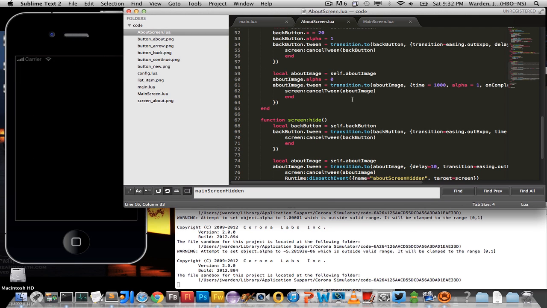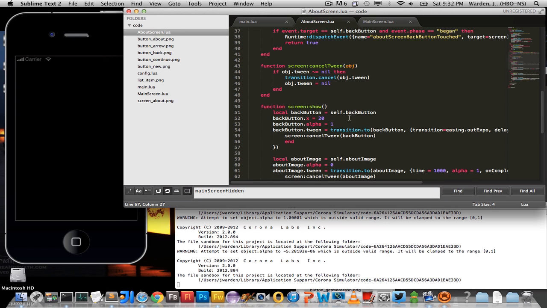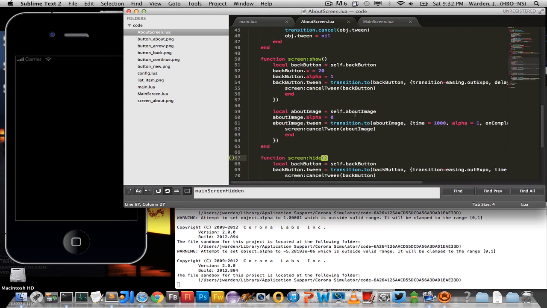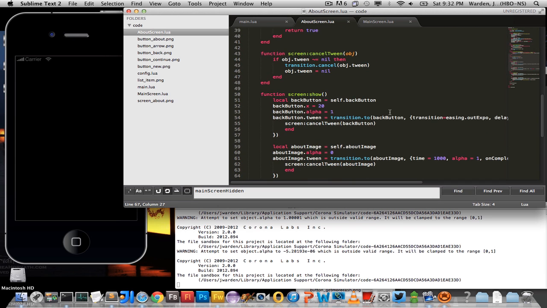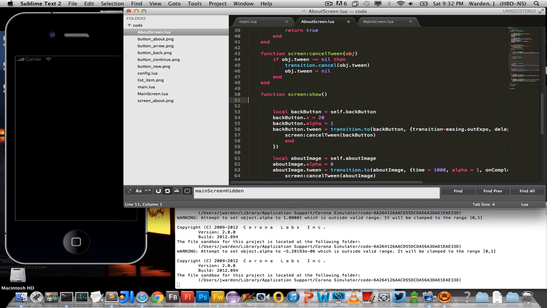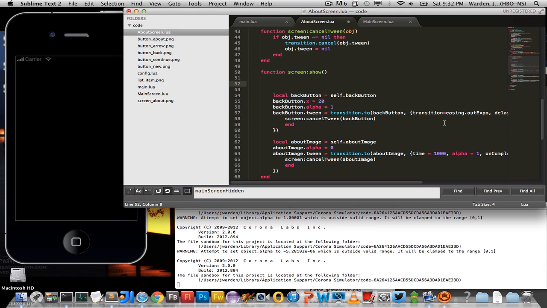If you get into situations where strange things happen, it's sometimes a good idea to cancel your tweens in your hide and your show, just in case, to basically abort any of those tweens that may be going. So I'm going to do that at least in the show, because we're not really concerned so much about the hides, but if you start in the show and clean up in the show, then you can clean up in the hides as well.